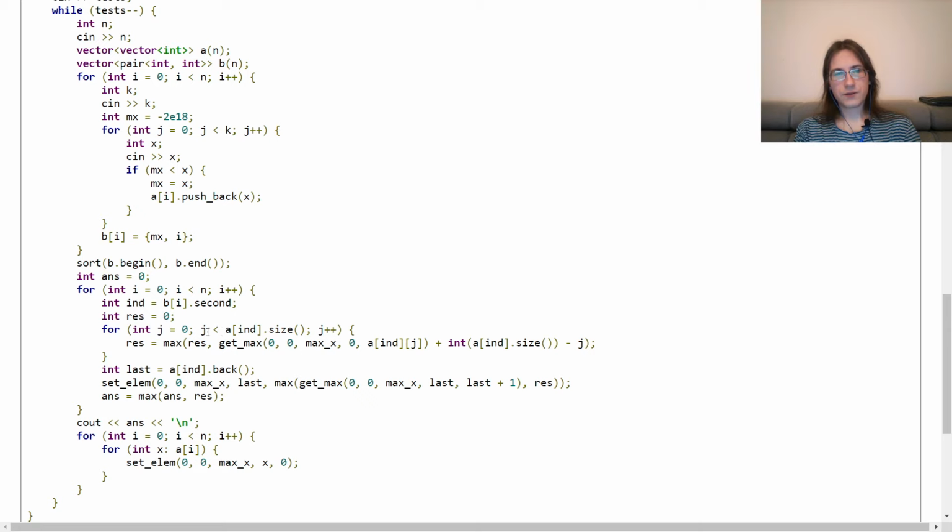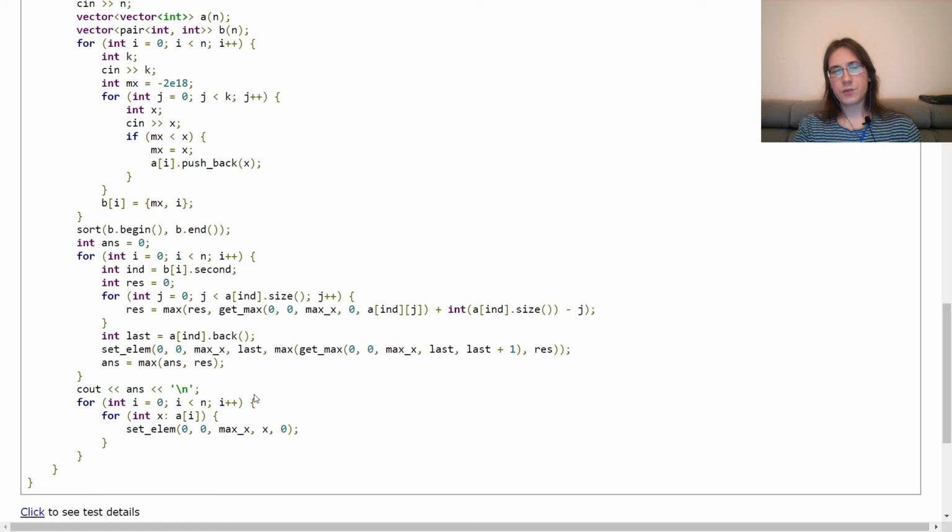Then I fix the suffix of elements which I want to be good elements, and find the best dp over all sequences that came before and that end on an element less than my current element. And I add the number of elements on that suffix. Here, last is the maximal element on my sequence. I update B of last in the segment tree. I update with the best of two options, the old value and the new value. And I also update the answer with dp of i.